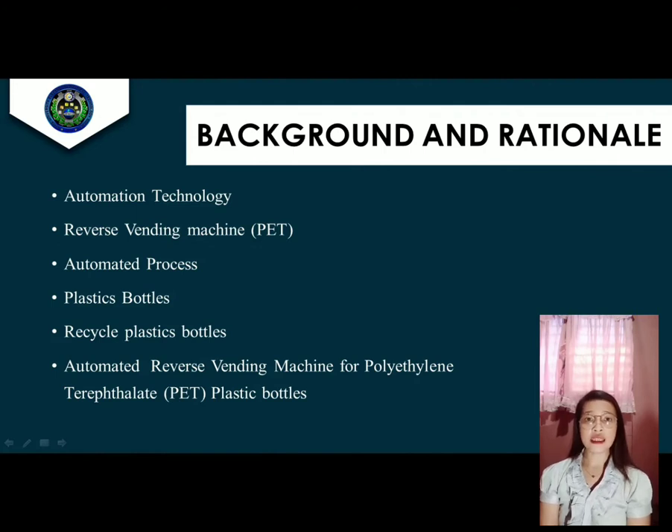Another contributor to the growing post-consumption plastic waste problem is the lack of proper waste management infrastructure. The study highlighted areas where plastics are leaked into the oceans, including rural areas that do not have proper waste collection methods due to low waste density, and high-density urban areas that are not able to cope with the influx of development.